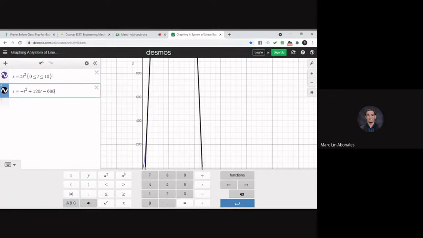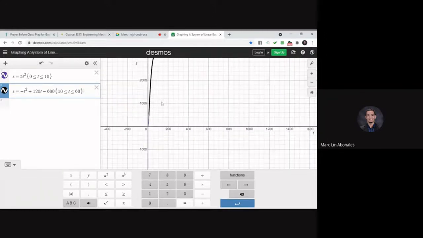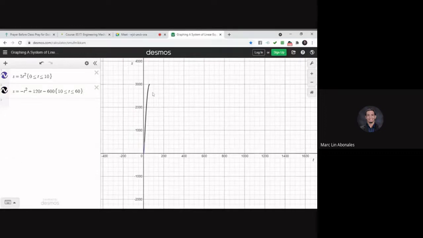The same po diri sa second, 10 to 60. And kung makita ninyo, kung i-zoom out na ako, kutob siya 3,000. Dili maklaro ang iyang pagka-curve.